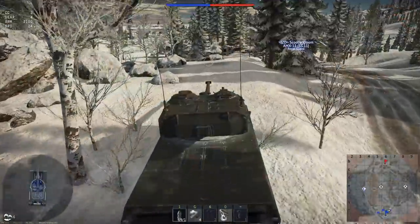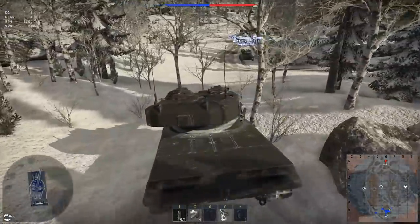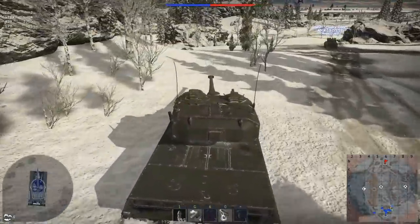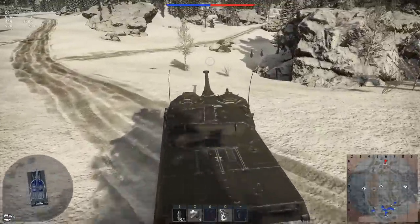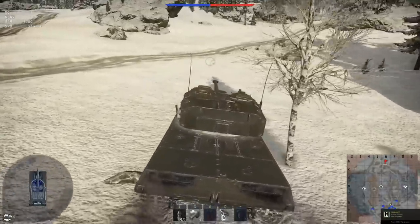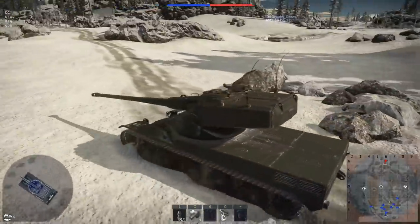Okay, we got the ace. Now we know how we play the AMX 50 Super Bias — we use this thing's mobility, we get to a competitive location, and then we just let the reload rate do the work. No one's going to be able to push us because by the time we get a shell off and we reverse into cover or secure a location, they won't have time to hit us in the reload. We held down middle map super well.